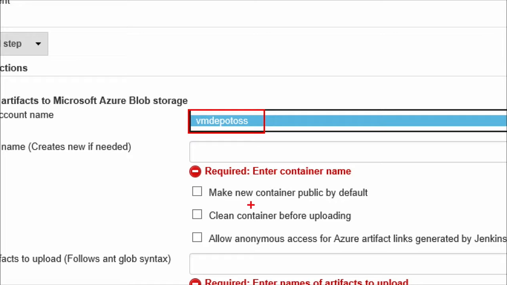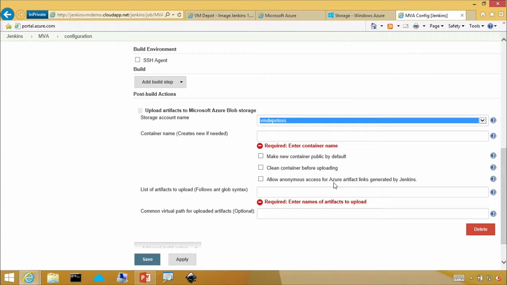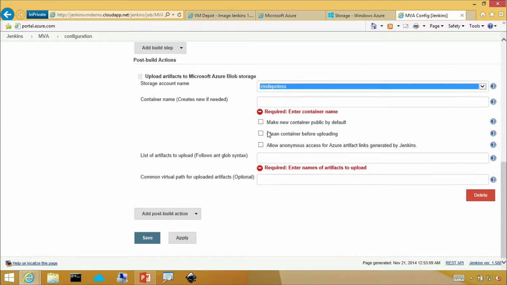I want to do a number of different options, like clean the container before uploading, and allow various configurations here so that after the build happens, I have a repo in Azure to store those build artifacts. So what you're doing here in terms of release management is you're saying, here's our build, it's a completed build, it went through the whole process, all the tests have been done and everything, and here it is in blob storage, ready for deployment. Right. So you're one step closer. Yeah, you're one step closer now.